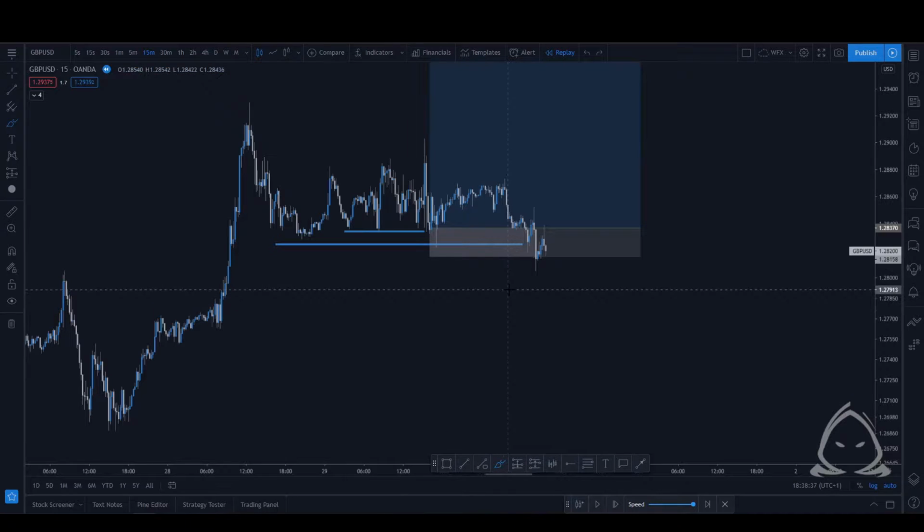Of course they know this. They're the ones that created that misinformation in the first place. So what are they going to do? They're going to wait, target those areas of liquidity. That's going to fund their move. So anyone who bought here, their stop loss sits here. And in order to take a buy, someone has to sell. And in order for someone to sell, they need to take a buy.